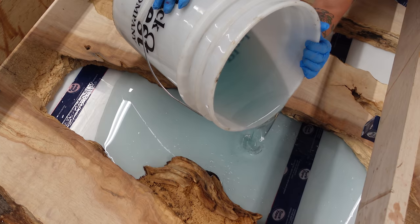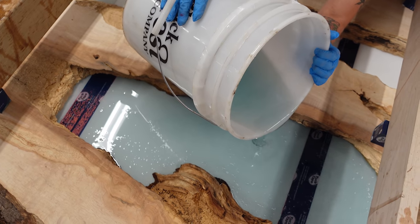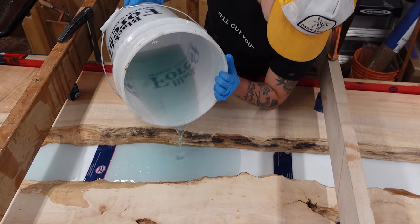At that point, we can then place our rocks in without worrying about them sinking in too far and touching the bottom of our table. And after the rocks are in, obviously, we put in our final layer.